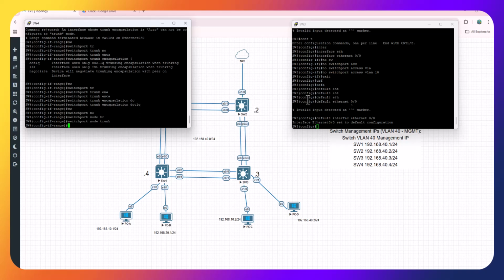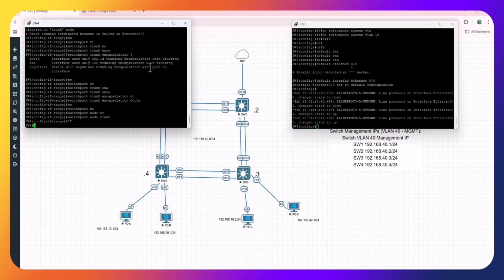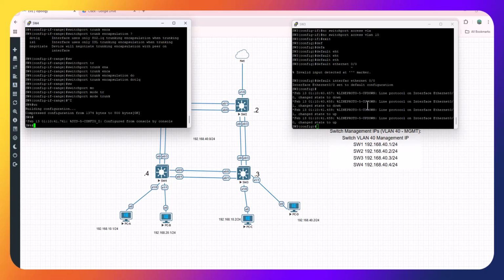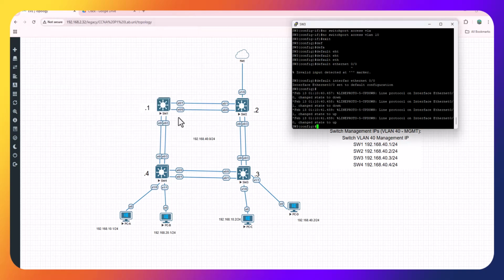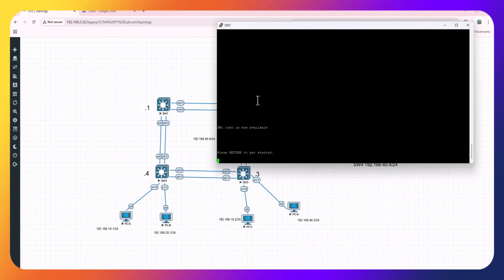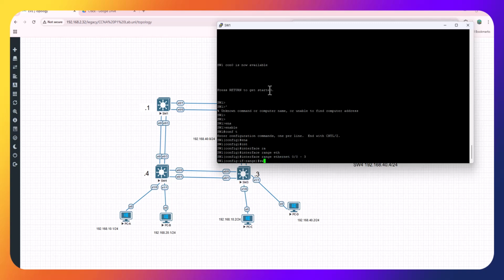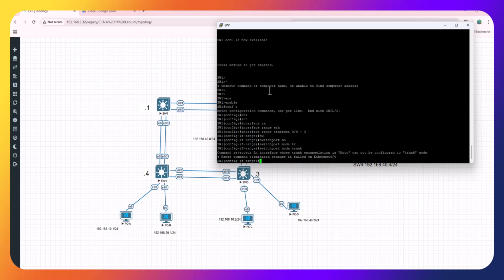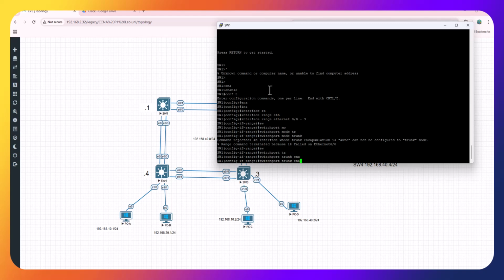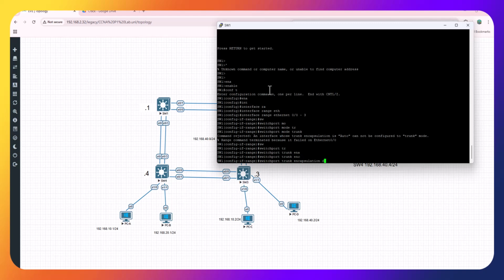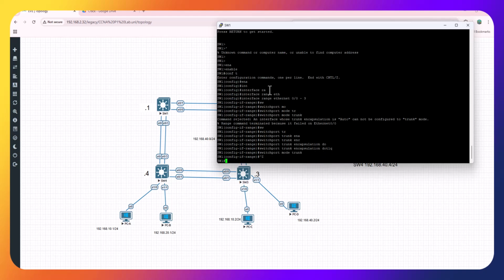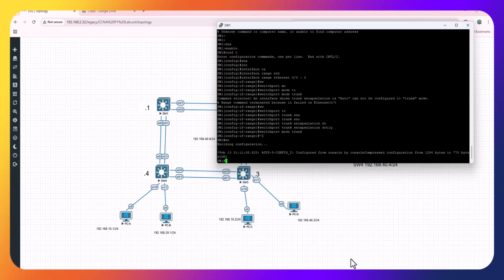I will do the same thing on all my switches. Of course, you will see the interfaces here flapping, but let's do it now on switch 1. Switchport mode trunk. Now the switch will complain. Switchport trunk encapsulation dot1q, and now I do switchport mode trunk. I save my config.